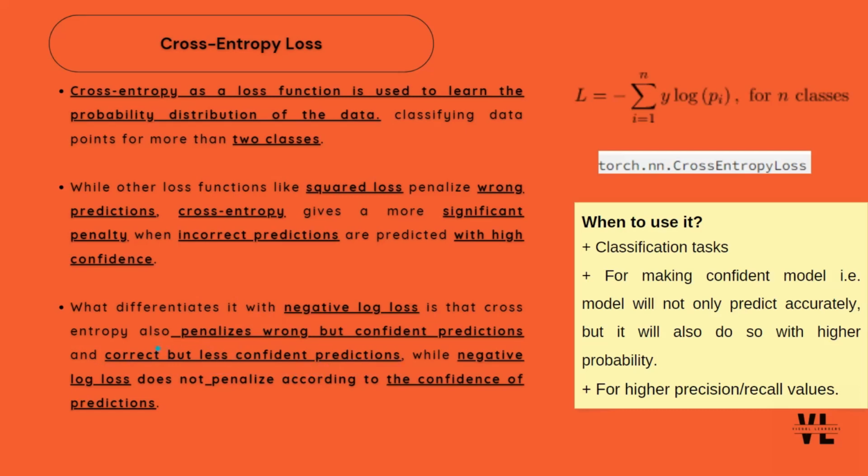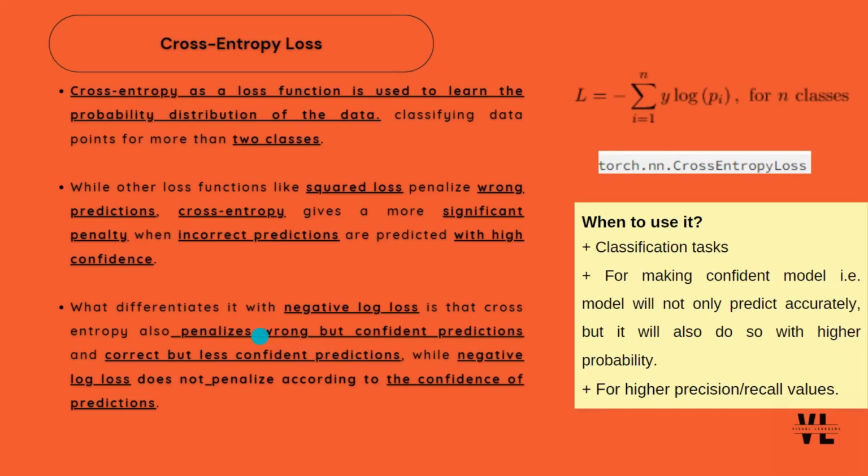It might be worded in a complicated way, but to simplify, the purpose of the cross-entropy loss function is to give more weight to the confidence of our model. The confidence of our model is basically the predictions from our model, the probabilities that we get from the predictions. So if we get a higher probability, that means it's becoming more confident about what it's saying. And if you get lower probabilities, then it's becoming less confident about its predictions.